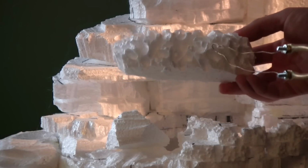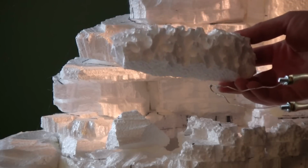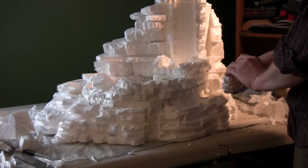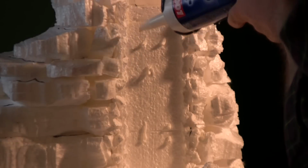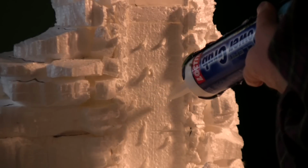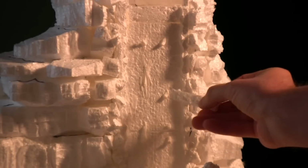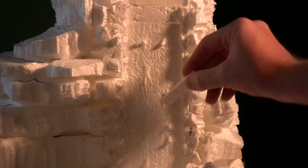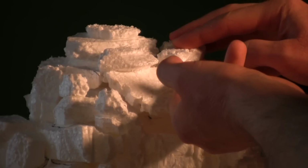Here I'm creating a bush or a shrub or something. It looks more like coral. But taking the hot wire and poking some holes in there, trying to create a more organic looking bush. And just trying to create some texture for that section that just looked a little too flat. So sometimes you can just use the glue, the adhesive, to create these bumps. Gluing some rocks onto that top part of the second piece.